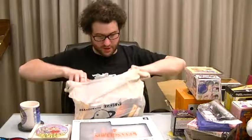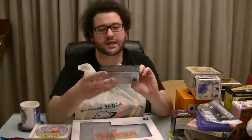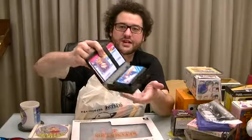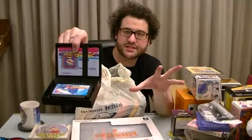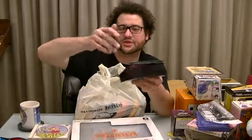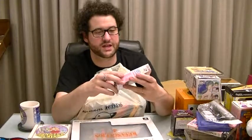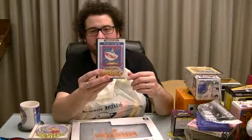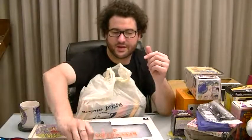We've got a whole bunch of Famicom games. First, a boxed Famicom game by Namco — it comes with the manual and stickers. The cases for the Namco games were quite special because they came in clamshells rather than just cardboard boxes. I don't like a lot of the early Namco games, but Pinball's not a bad game and there's a little bit of Pac-Man in there as a reference. I'm glad I picked that up.